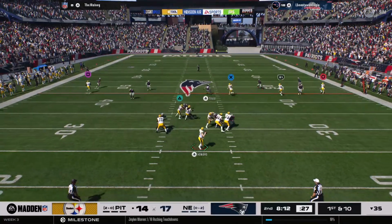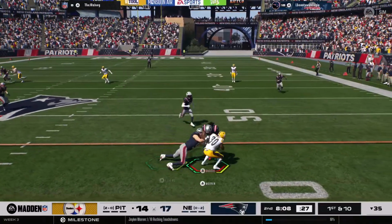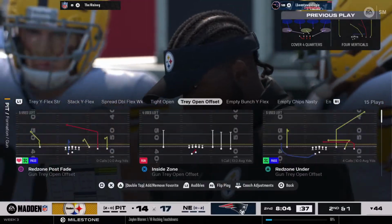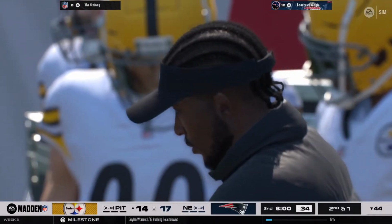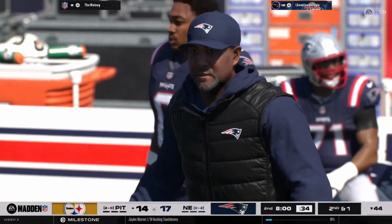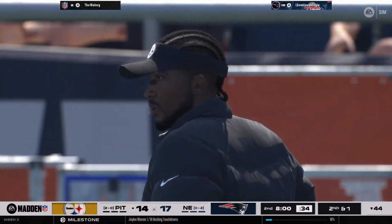To throw it on first down is Howard. He'll get that to Jaylen Warren. After the catch, he gets that forward for a gain of 9. Great example of first down efficiency. You don't always have to go for the big play, but put yourself in a friendly second down. Now you have equal opportunity to both run and pass.